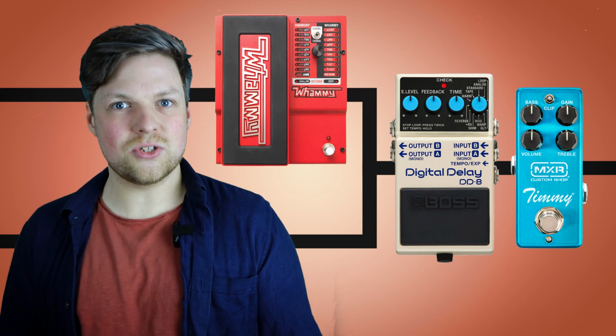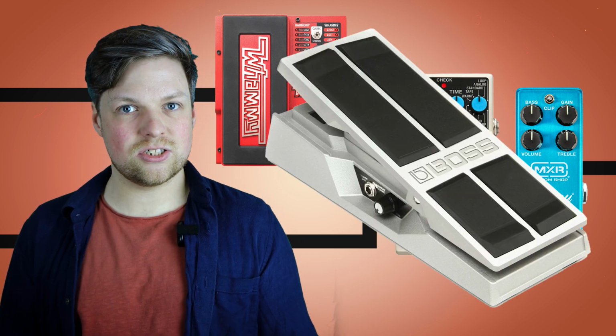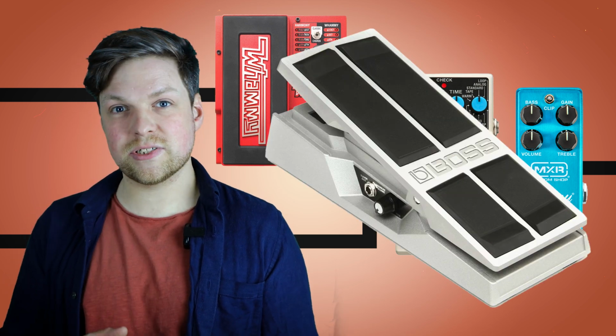What I'm also doing is using my volume pedal to send MIDI messages via the ES8 to control the treadle position on the whammy. Using the volume pedal as an expression pedal allows me to detune the guitar and only affect half of the signal, so we get one side which is not being affected by the whammy and the other side which is being affected by it, and blending those two together creates a much more layered and thicker and saturated sound.